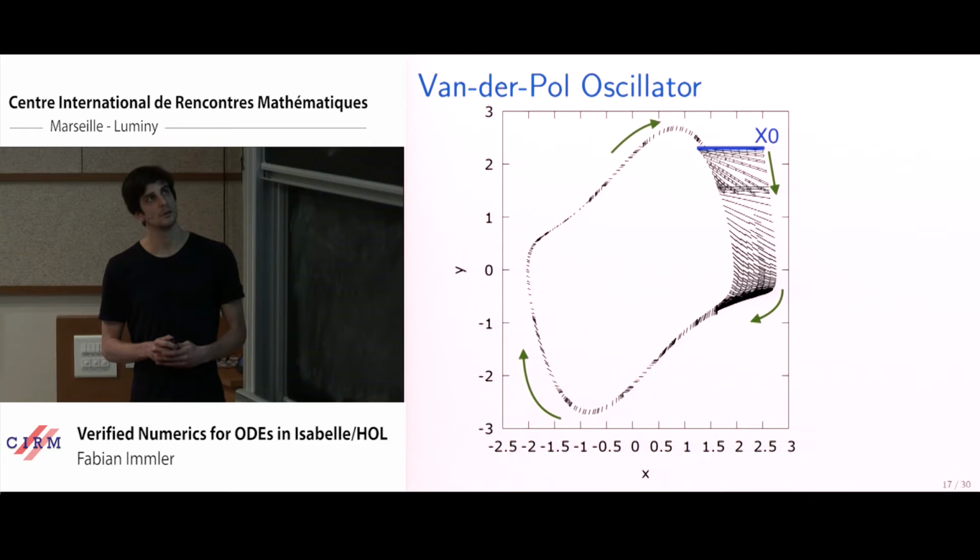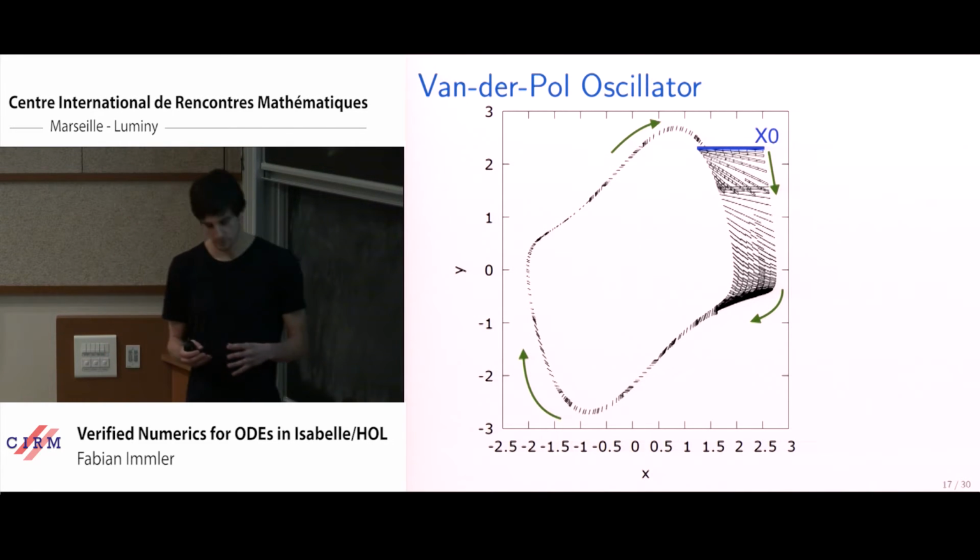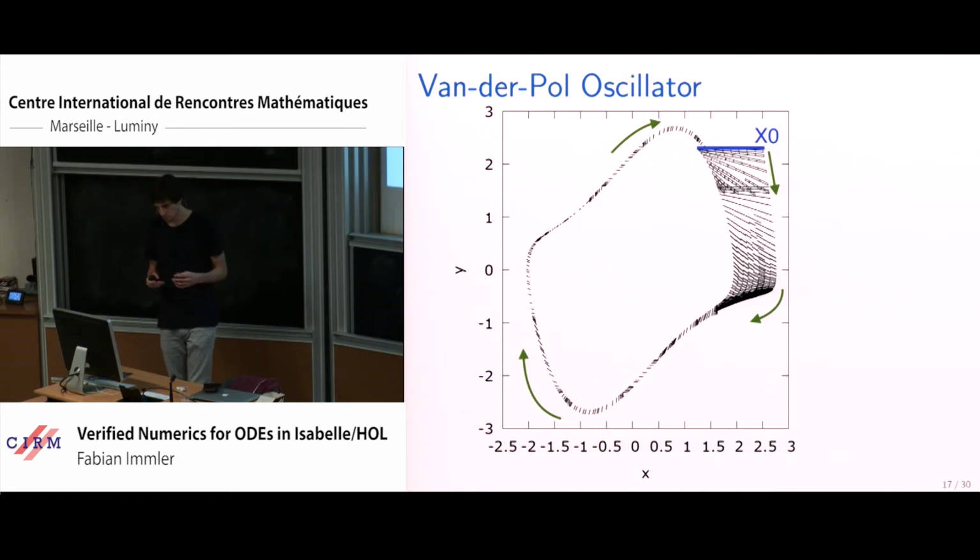It means all these reachable sets, which may be large or many, pass through just a small line here, so we can collect all parts of the solution at that point and just continue with this line, and that helps greatly in propagating the solution for a whole round, and this way you can finally prove that there exists something like a stable limit cycle for this Van-der-Pol system, because we return within the initial set.